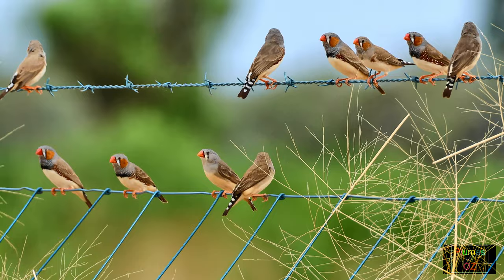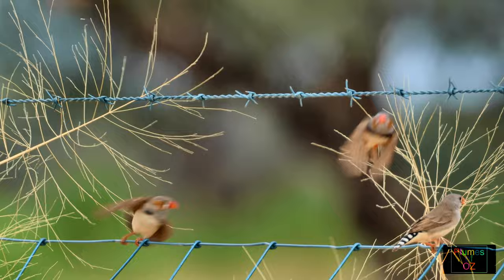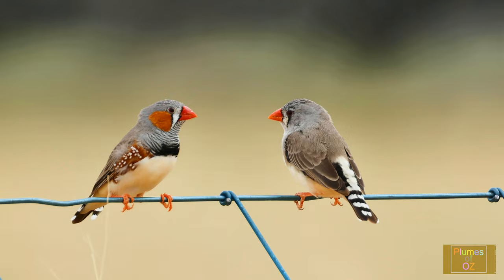It didn't take long — walking on a track there was a barrier fence, and look at these finches perched on top. Not many young ones: mature birds, male and female. Here is the classic male zebra finch. As he turns you can see the striping of the tail, and then the female next to it.